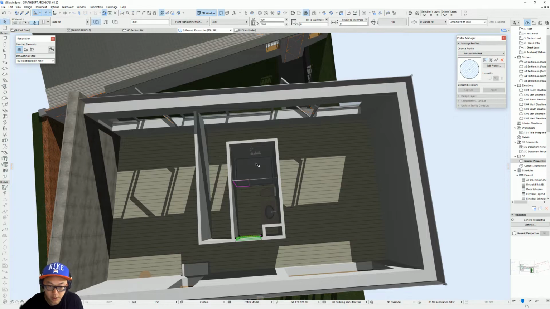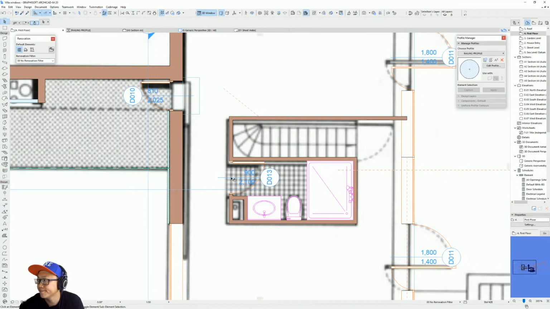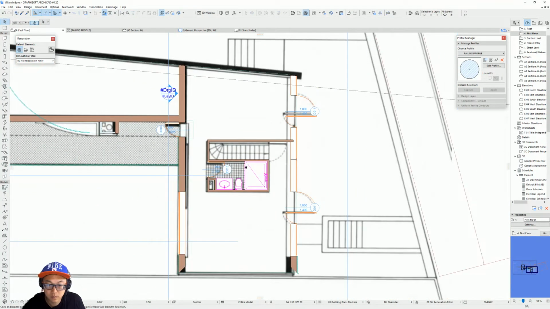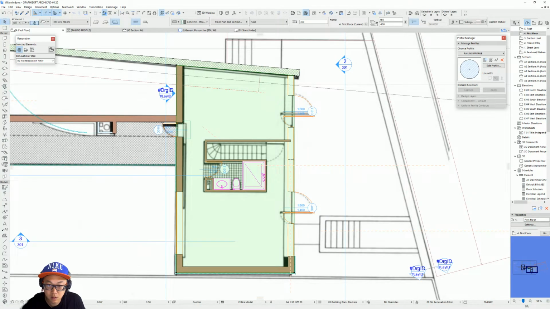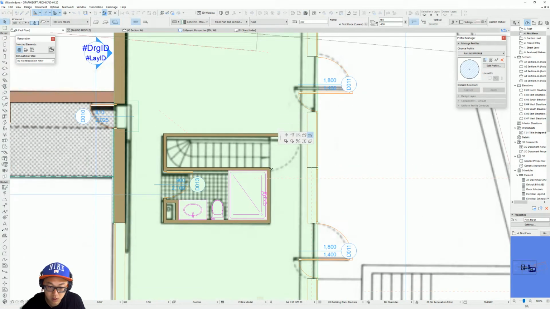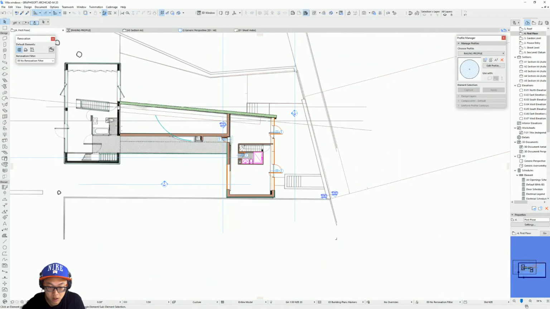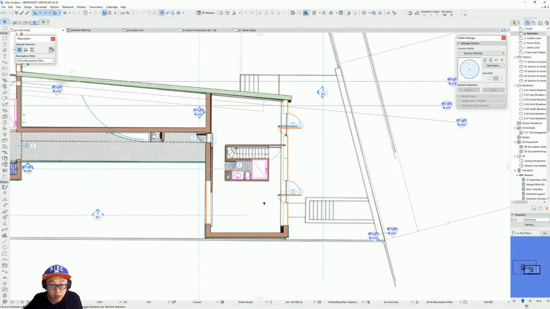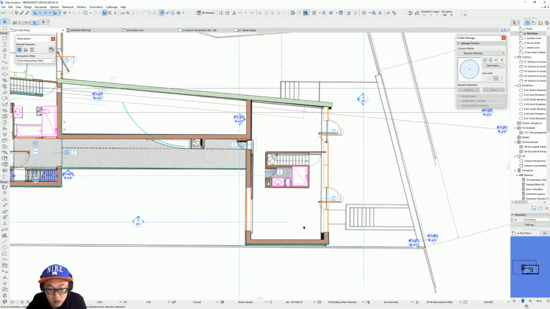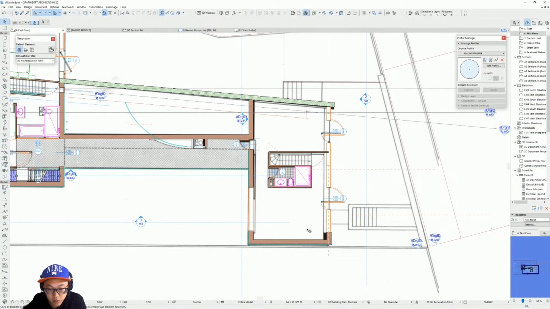And there should be a staircase hole there as well. Guessing bed should be around here.